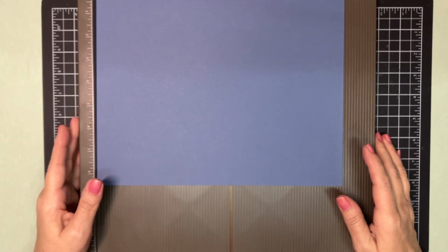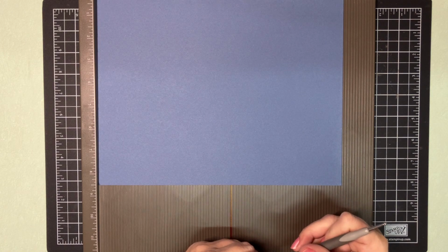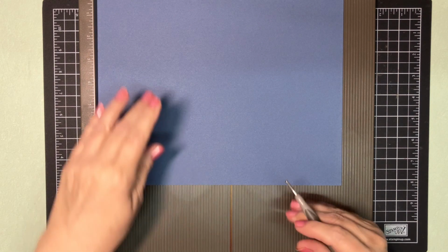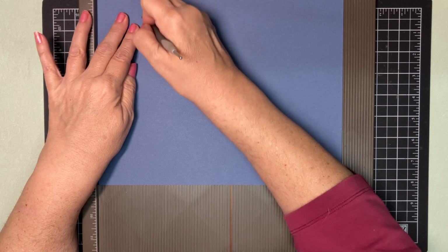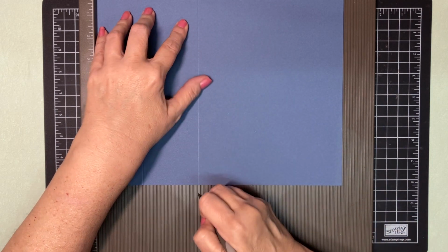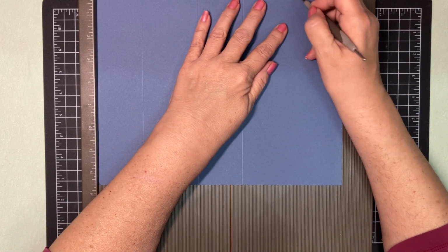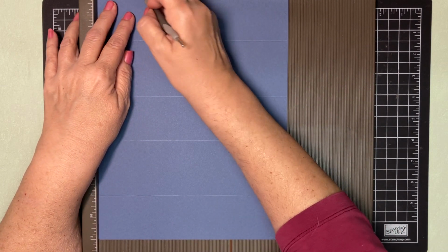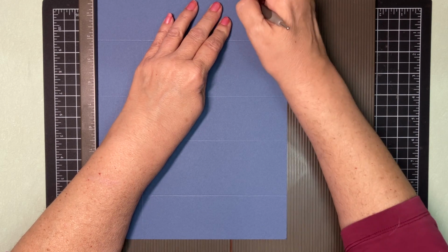So this is 11 by 8.5, a full sheet of paper. This is a large flip box I'm making. I like flip boxes. They hold lots of stuff. So we are going to score at the other end. We're going to score at 2, 4.5, 6.5, and 9. We're going to flip this around and start at 2 and at 6.5, or you can flip it back around and score it at 2 again.